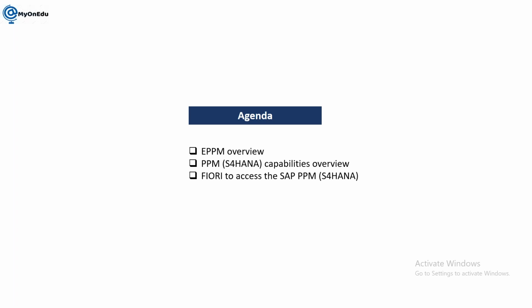The agenda of this demo is to explain the EPPM overview. What is enterprise portfolio and project management in S/4HANA? Next, what are the capabilities of the S/4HANA PPM system? And then we'll understand Fiori to access SAP PPM. So when we are understanding SAP PPM, how can we access the system? Through NetWeaver and through Fiori.